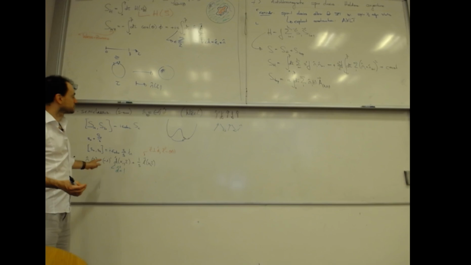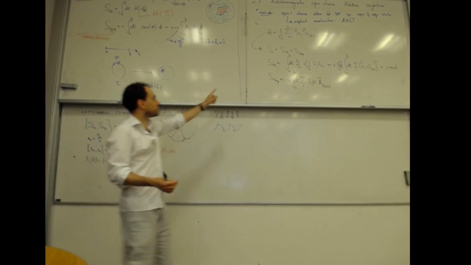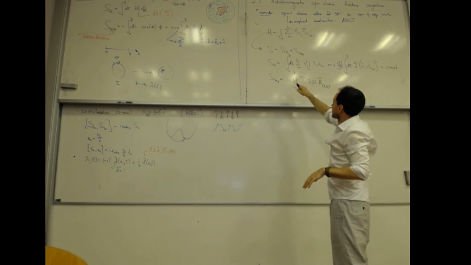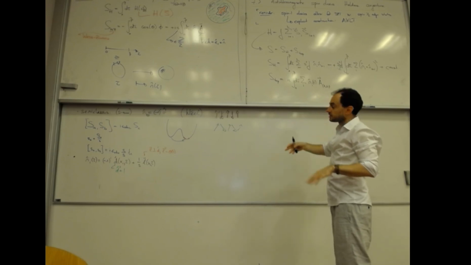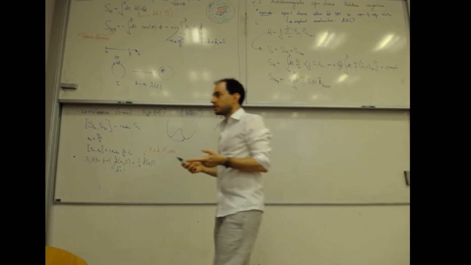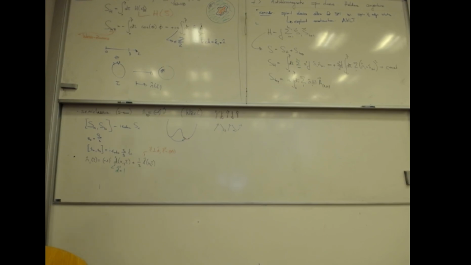So what I'm doing is, when I do this procedure, you will see that in the end we get an action which has S as a prefactor, and it has gradients of D field. And when you then try to calculate the partition sum, you will get corrections to the partition sum, which are order by order in 1 over S, due to the fluctuations. So you can use this to organize perturbation theory. You can still use large S and fluctuations in these D fields, spatial fluctuations, to organize the perturbation theory or the renormalization.